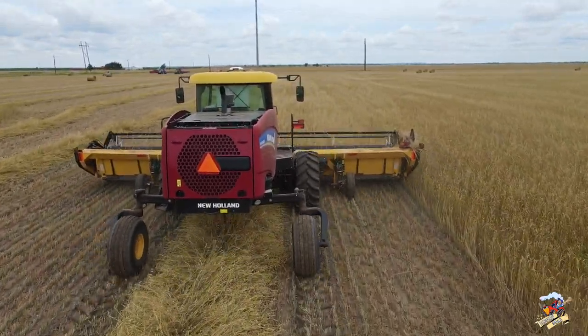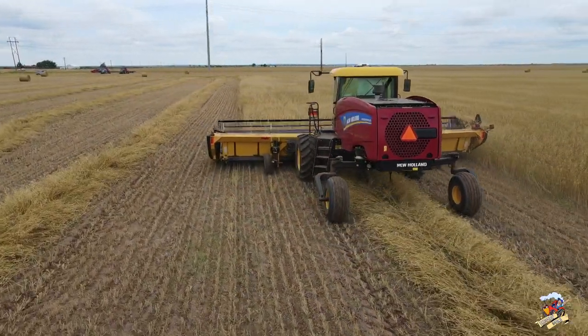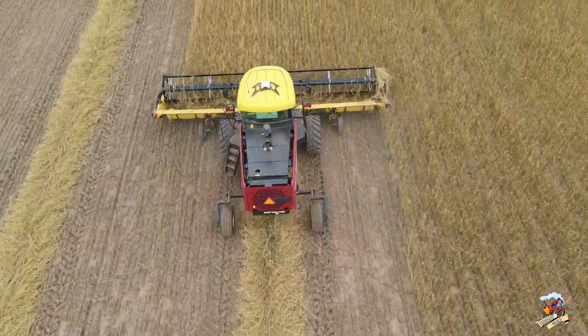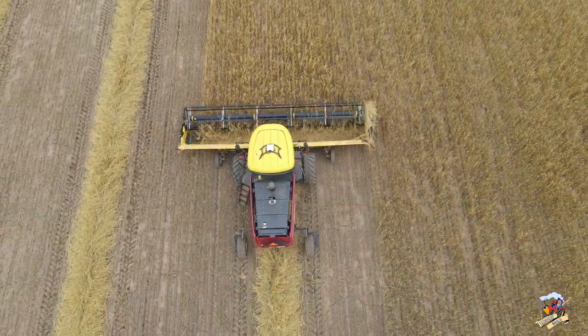This machine is powered with a 6-cylinder Tier 4B turbocharged diesel engine that is 6.7 liter in size, or that would also be 411 cubic inches. This has a max horsepower rating of 220 horsepower, and this machine has a road speed up to 24 miles per hour.